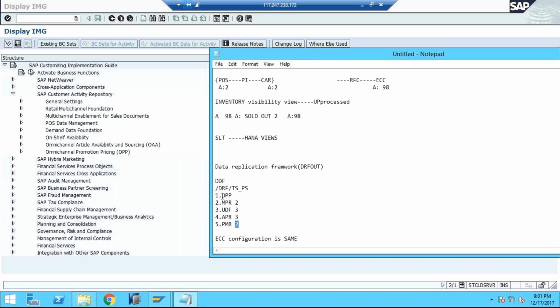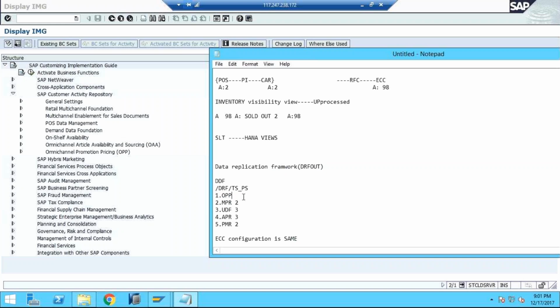I'm giving you a real-time example, like pricing and promotion. I'm connecting hybrid commerce with pricing and promotion from the CAR system, and hybrid commerce accesses all the central pricing and promotion from CAR. Now how does CAR get the data, and from where? It gets the data from ECC, and CAR behaves like a central hub of pricing and promotion data for any application.